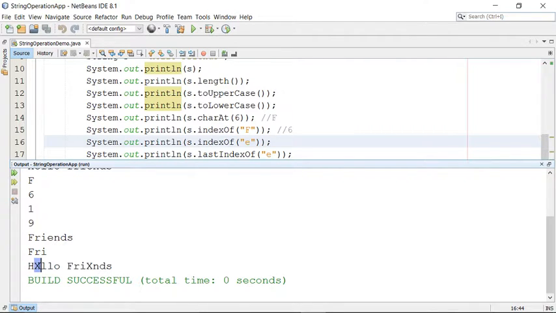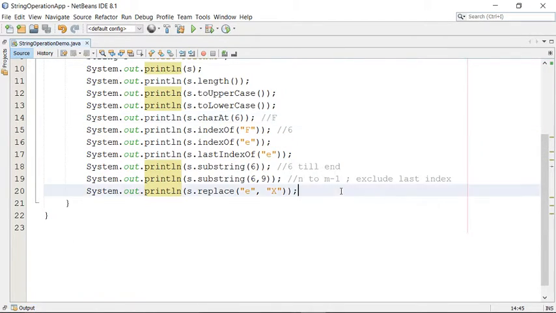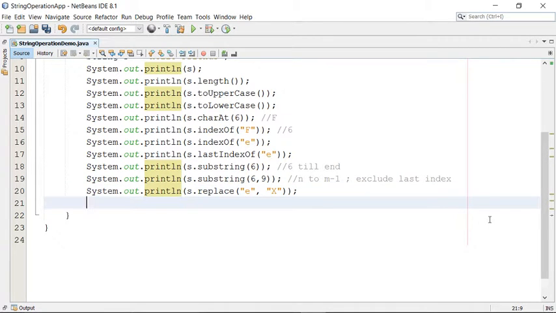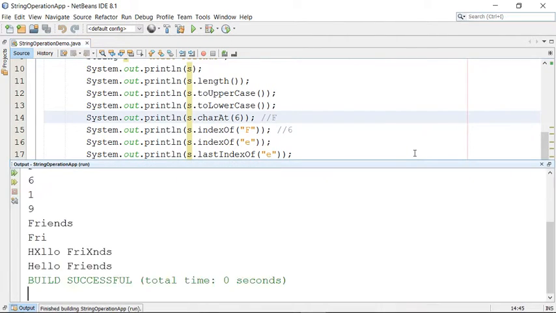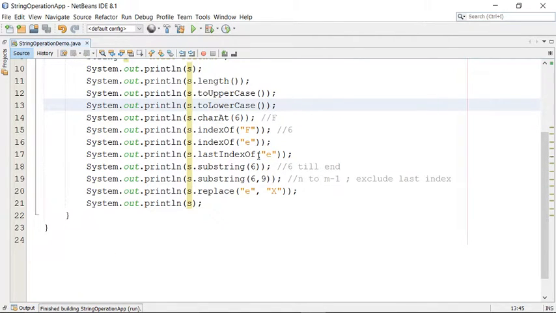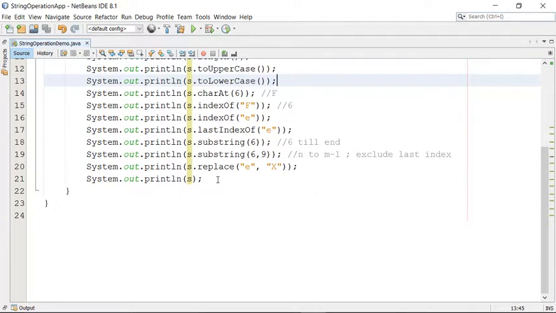Look at this: e is replaced by x in the string, and in friends, e is replaced by x. But the original string is unchanged here, because we already discussed the immutability behavior of the string object. So your original string will remain as it is, it will never change. Whenever you perform an operation on a string, a new string object will always be created.